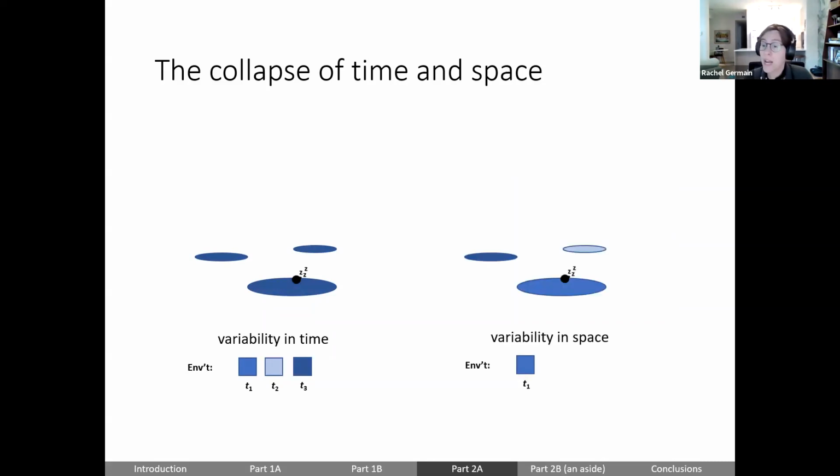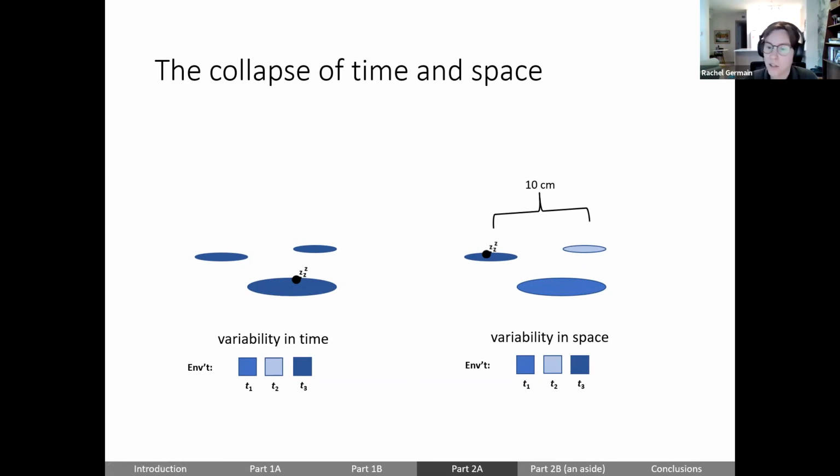We can compare this to what happens with variability in space. If that seed can actually move around, at time one, yes, it's still experiencing that blue environment. If it moves a few centimeters over, it might actually be sampling a very different environment. And again, moving a little bit further, it's experiencing a different environment. And so what you can see is that different mechanism here. This is temporal variability on one side and spatial variability on the other. But from the seed's perspective, they're kind of experiencing it in the same way.